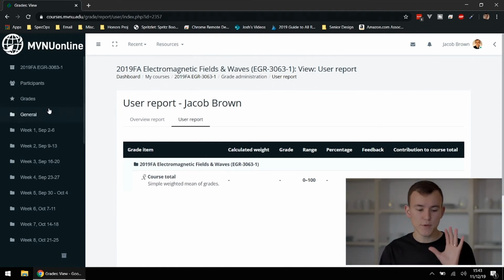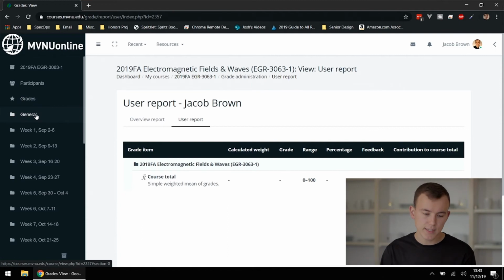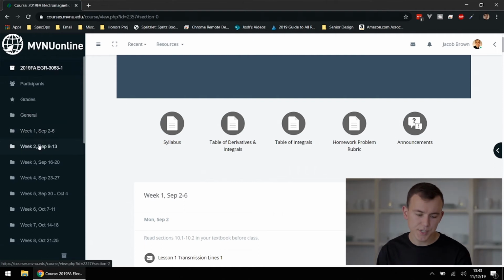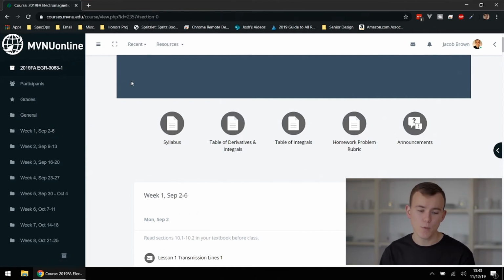Okay, let's move on. So if you see below the grade tab on the left-hand side of the screen, there's a thing that says general, and then it goes week 1, week 2, week 3. This is just the timeline that my professor set up that I showed you a minute ago. So I'm going to click on general. That's going to take me just to the front of the page I was just on a minute ago. And then below that, you see week 1, week 2. This is just a quick way to get to a certain week of the semester for me in this specific class. Okay, so I'm going to go back to the home page, the dashboard, by clicking on the globe again.